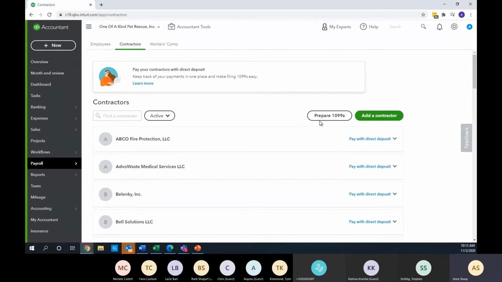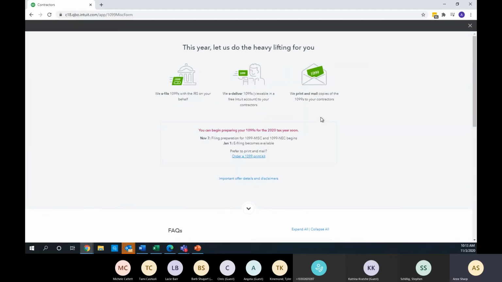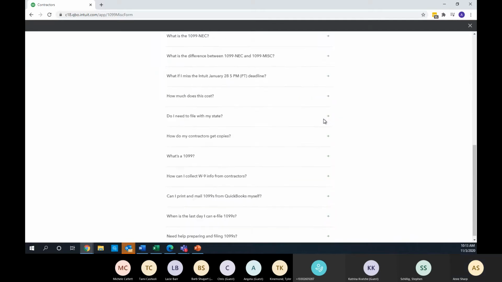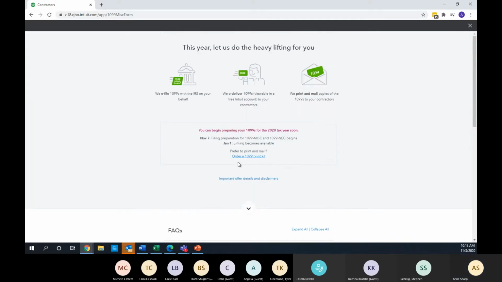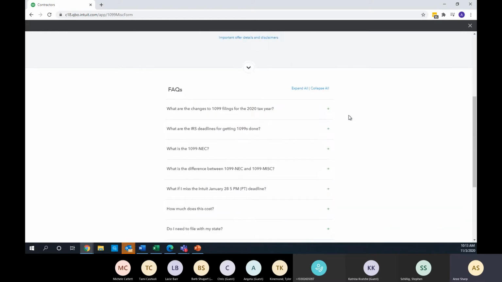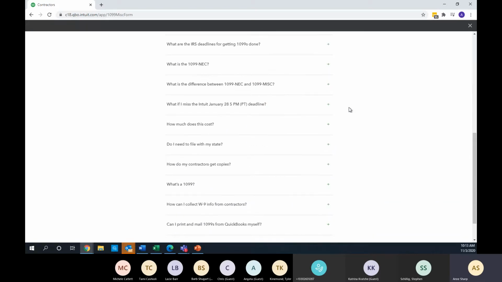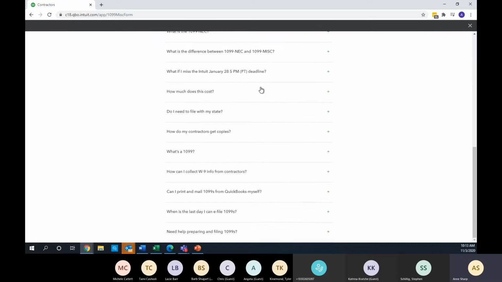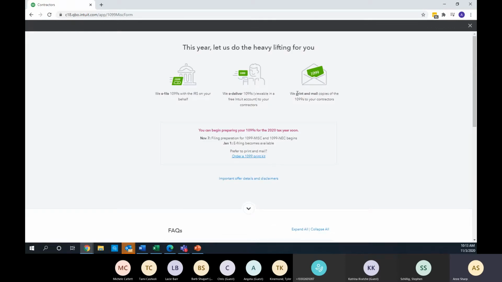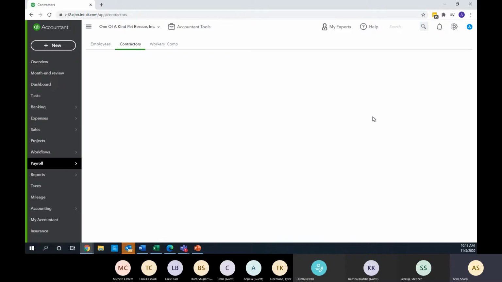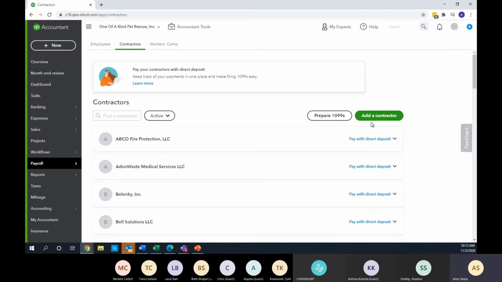So then if you go ahead and try to prepare 1099s, and it may actually let me do, it wants to sell me a print kit, which I don't necessarily need, but I wanted to see if it would let me do last year's because we did do last year's. It doesn't look like it's going to let me actually do last year's to show you, but it gives you a wizard, and inside of it, if you've ever seen a 1099 form, which you guys probably have, you have different boxes that you can categorize your income.